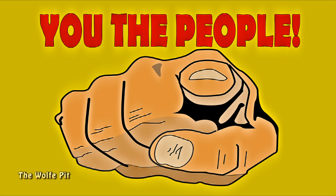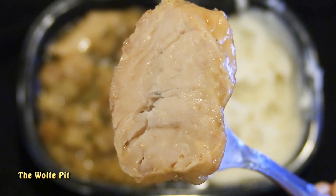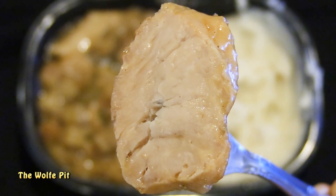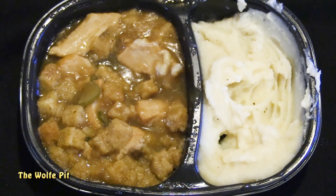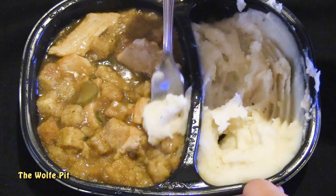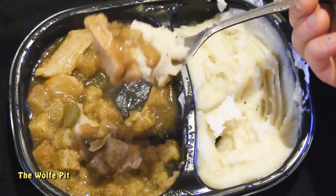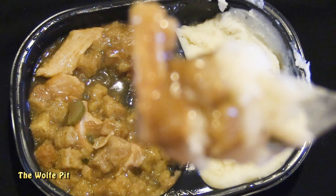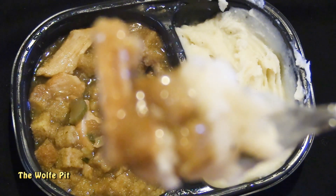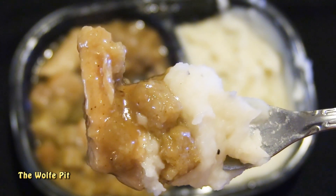Next I went in to try one of the very few roasted turkey breast medallions, and just like with the Boston Market meal, I had to suck the gravy off the meat so you the people could get a close look at the turkey. You can tell just by looking at them that they're real pieces of turkey, and when I gave it a try it really wasn't that bad — though it wasn't as moist as I would have liked. For a final bite I mixed everything together: the mashed potatoes, the stuffing, the turkey, and the gravy, and all together it looked pretty darn good. Once everything was together you didn't notice the sogginess in the stuffing as much, but I still got the good flavor. The last bite of everything was pretty darn good.